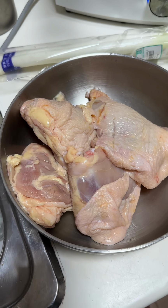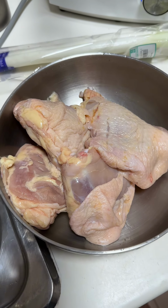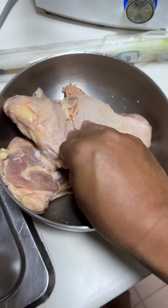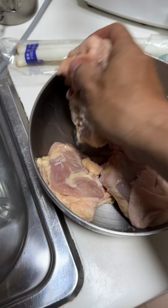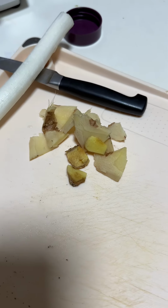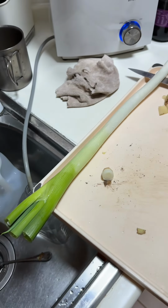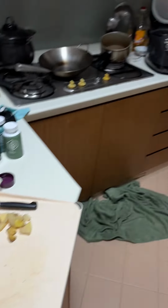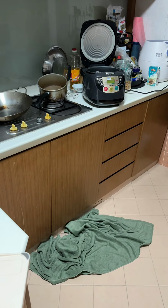Chicken, wash with salt, rub it. Then prepare, chop this ginger, and then cut it into pieces, and we use a rice cooker to do it.